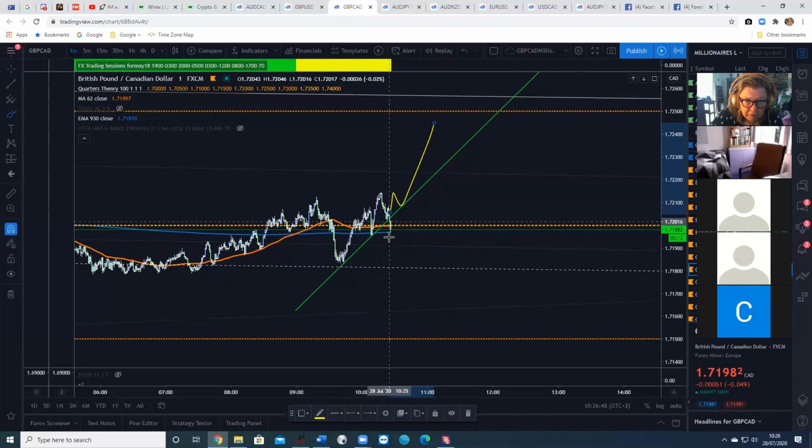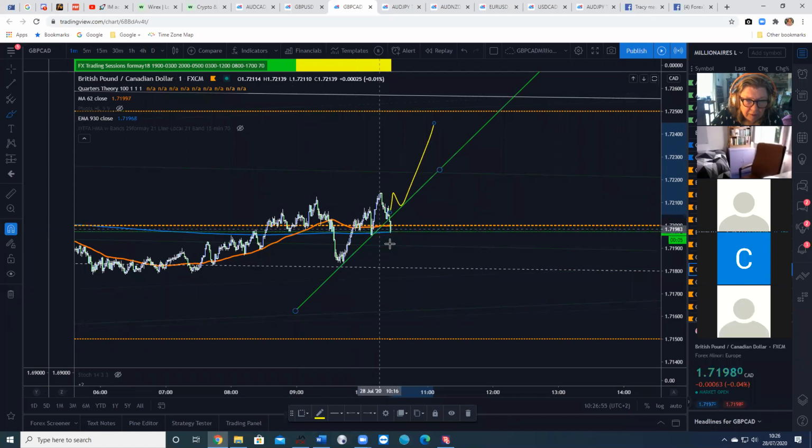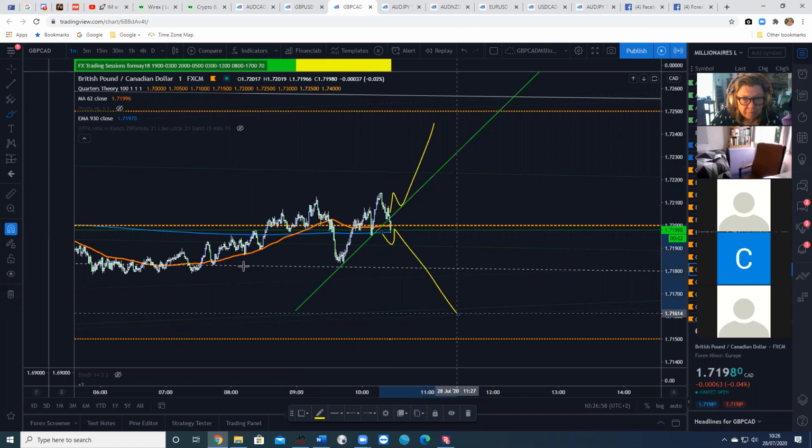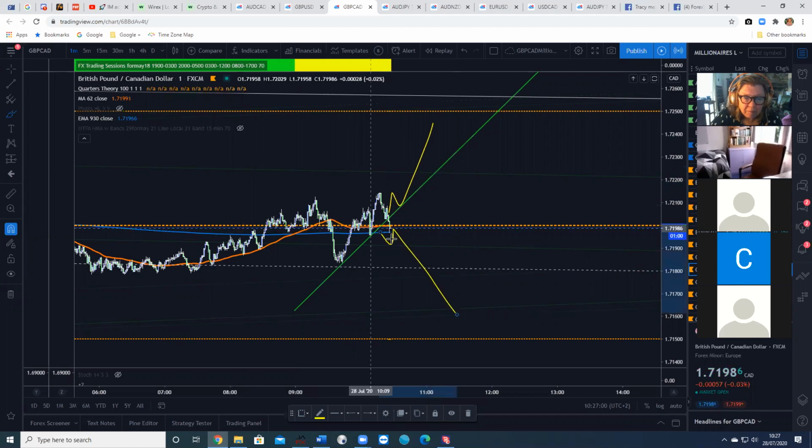Just tested, just wicked off that 15 minute as a test. Or is it going to change its mind and do that? That's what you're looking for when we look for these break and retests on the 1 minute trend. I think someone said yesterday they weren't quite sure how it worked. So that's how it works. For the sell, you're looking for it to break and retest on the 1 minute trend line, that side of it, and obviously for the buy, for it to stay above it.